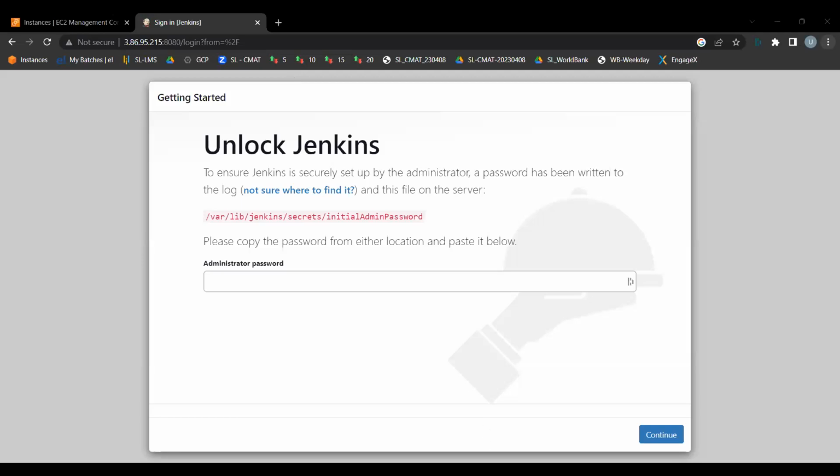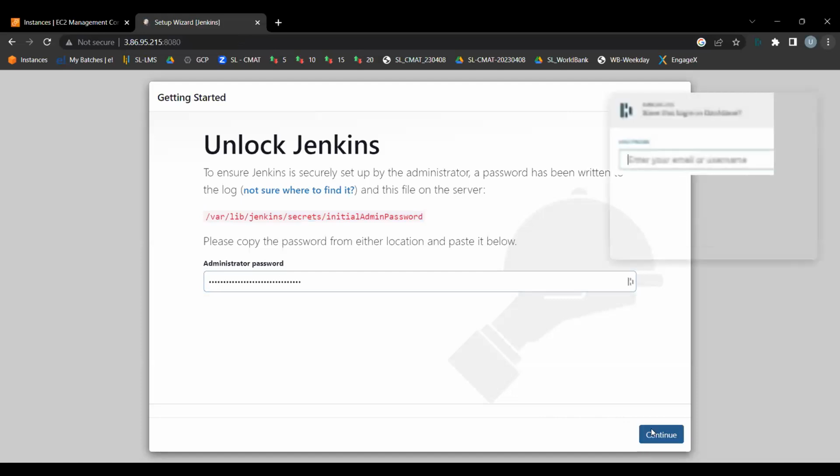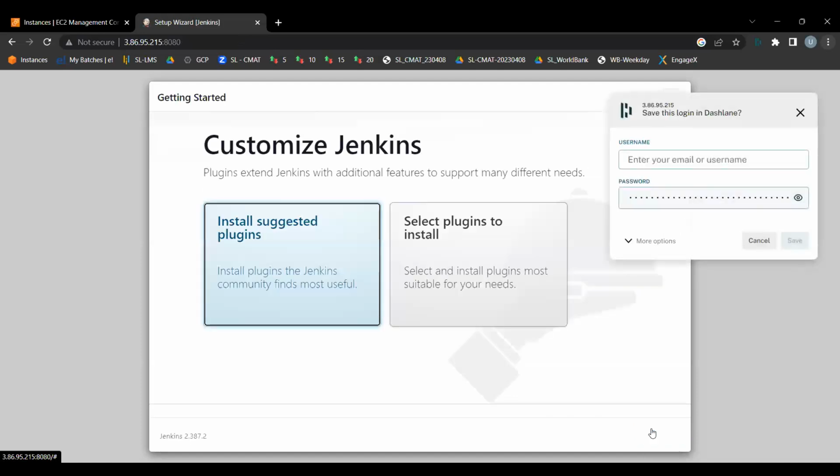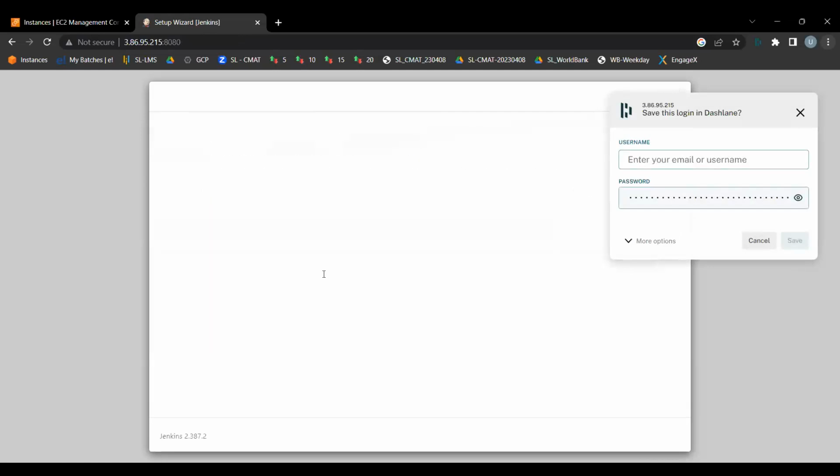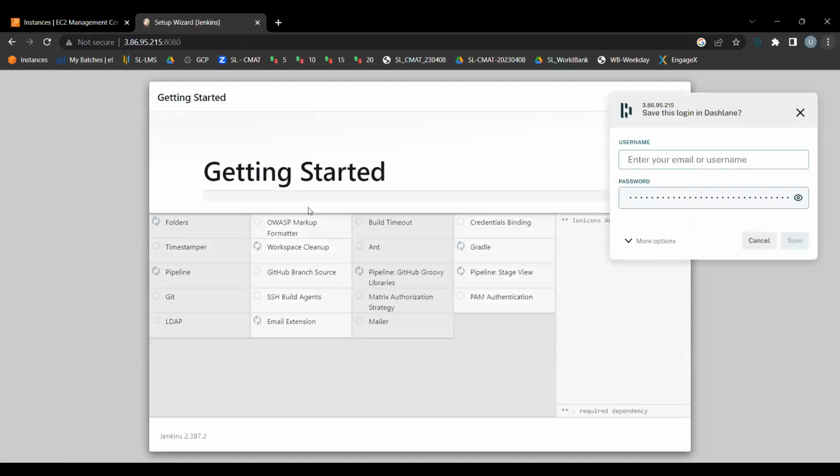All right, Jenkins is up in the final stage of deployment. This may take a few minutes to install all the required plugins.